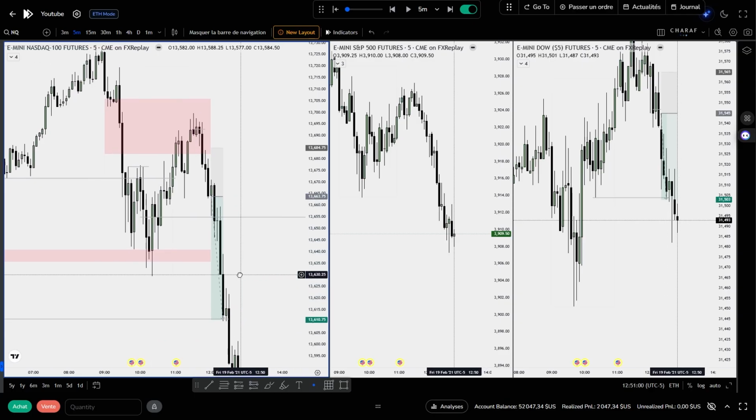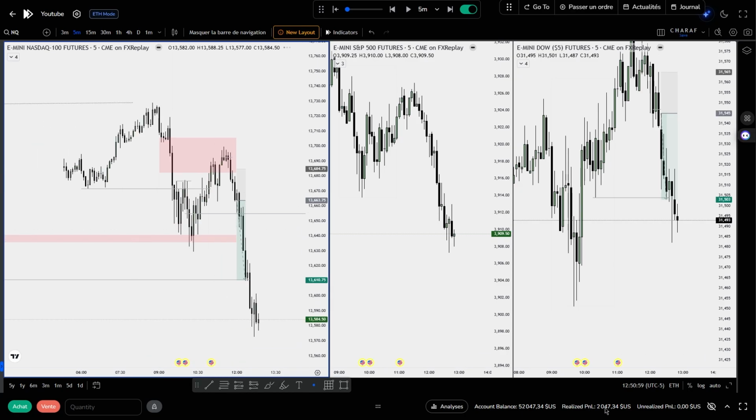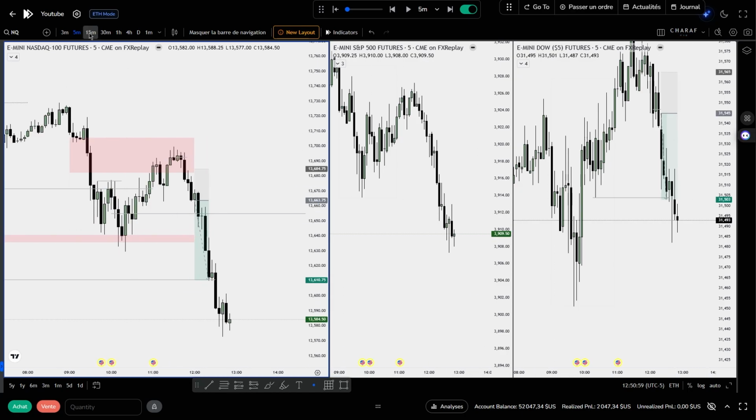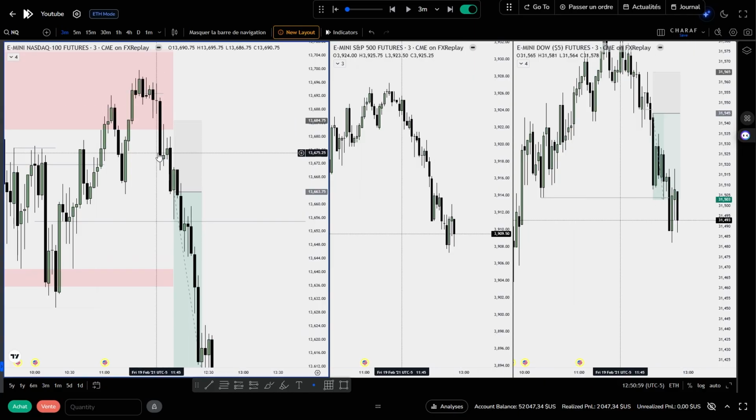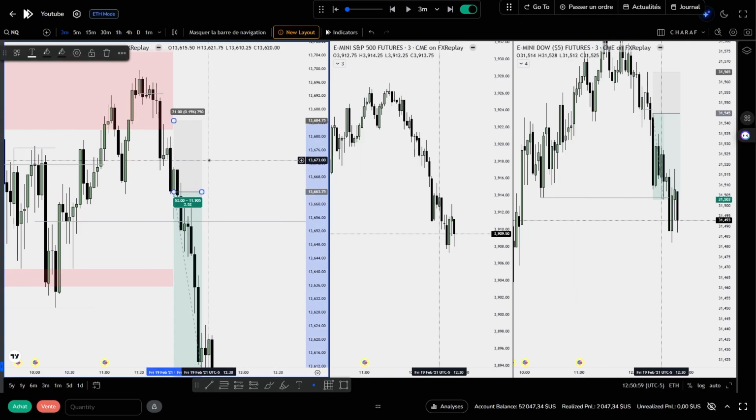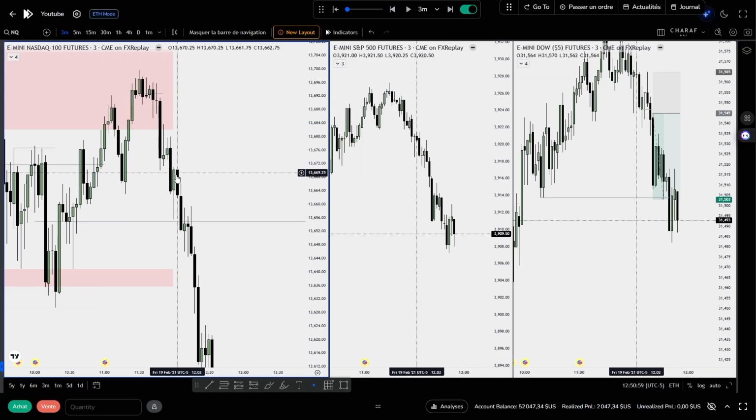So yeah, I think I'm gonna call it a day here. We managed to get another 2R, but a few lessons learned. If you guys are happy to take this type of OBs, that's good. But for me, I just like bulky candles, and this was a bulky candle, but the problem is it traded into nothing.